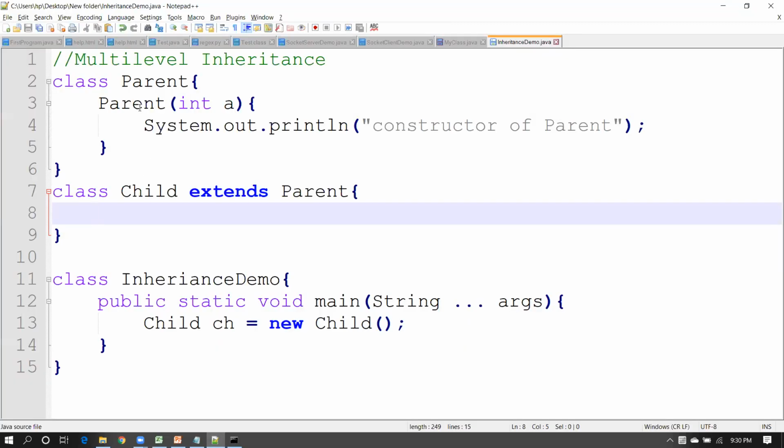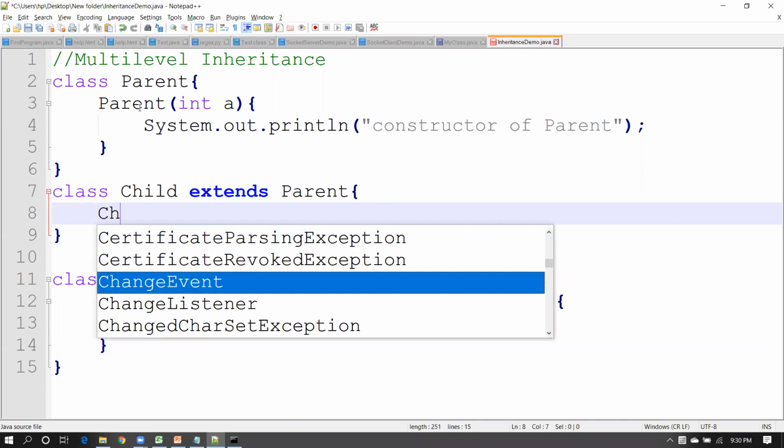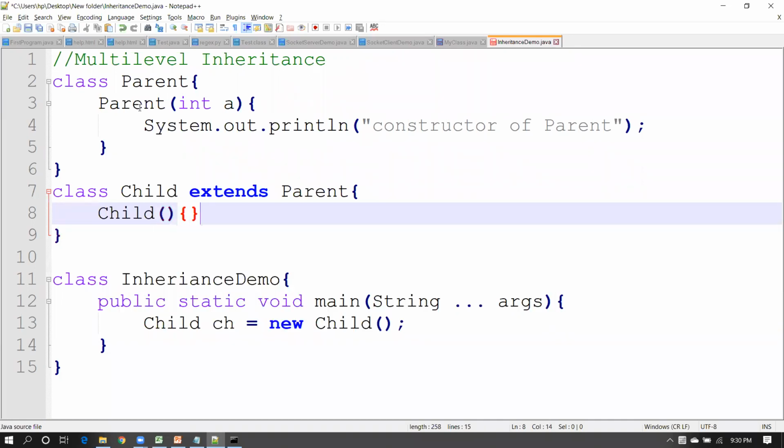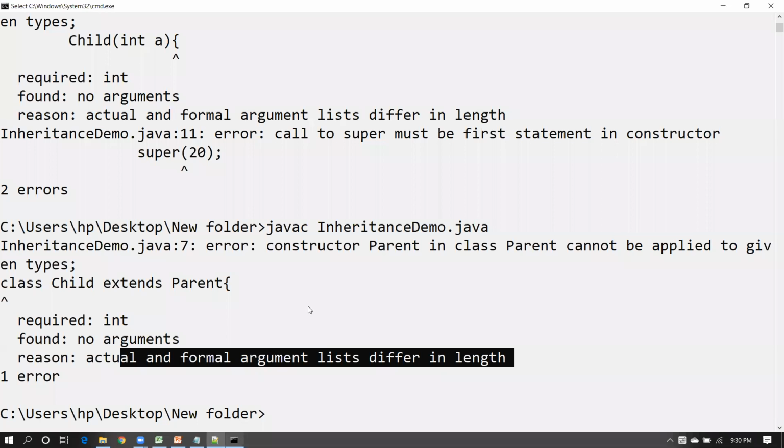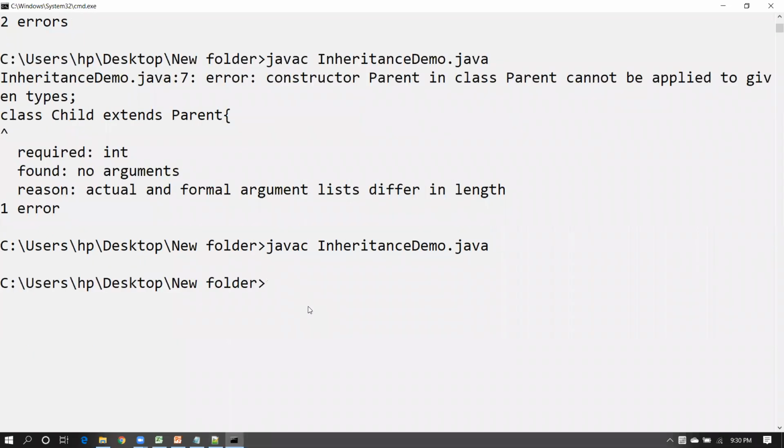So you all have to analyze whether the concept provided by Java is properly applicable in your code or not. In this scenario, those concepts are not applicable. So what do we have to do in this scenario? I'm writing, I need to create a constructor first of all, and in that we have to write this one. Now this will make your code executable. Look at here. Fine.